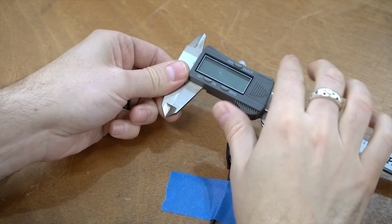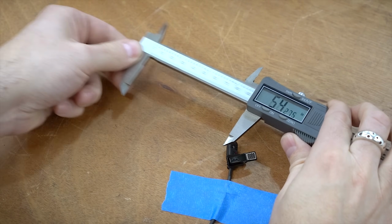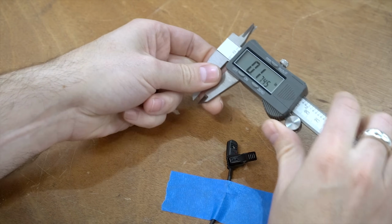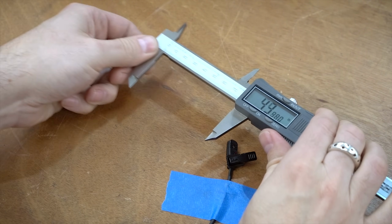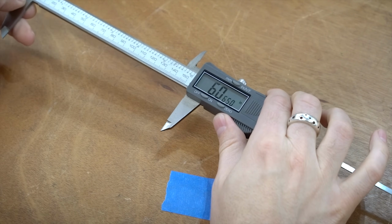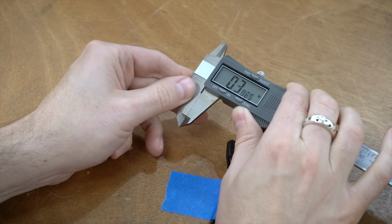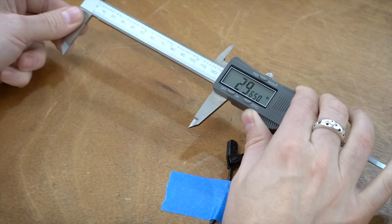Next up, Pittsburgh. The Pittsburgh feels similar to the Mitutoyo, with maybe just a little bit more resistance and a little bit more roughness in general. I get a little bit of roughness down here towards the end on that full extension. It's definitely a little bit rough down there and a lot smoother here, so maybe it just hasn't worn in enough.